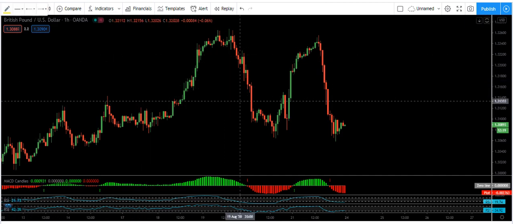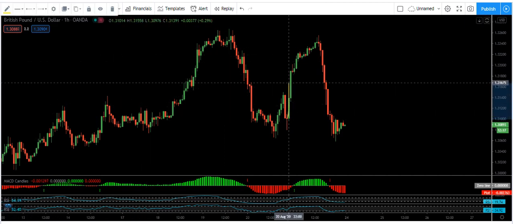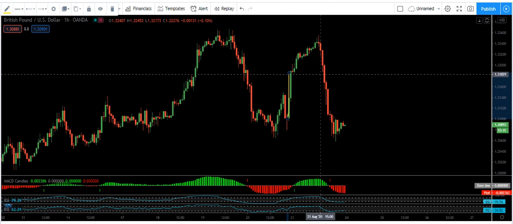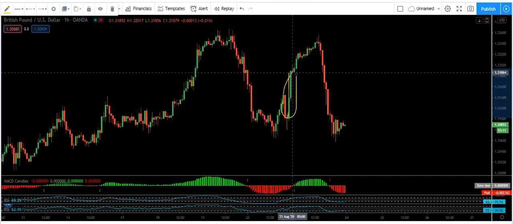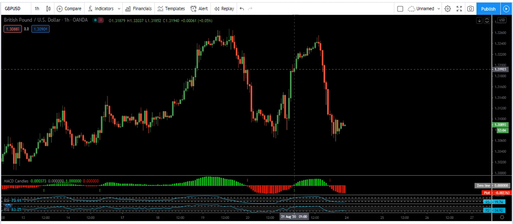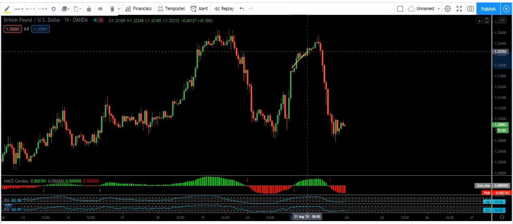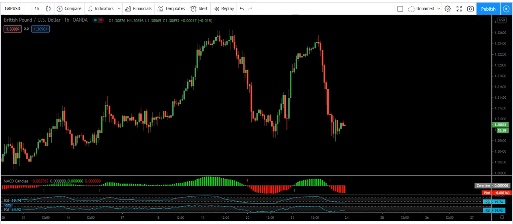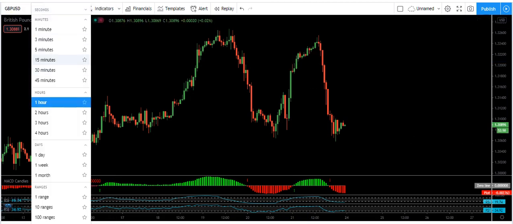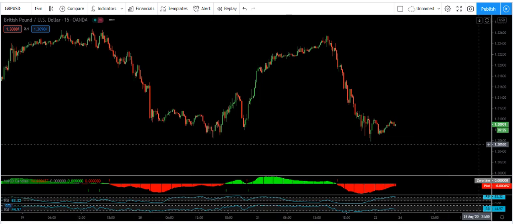Anyway, I was not expecting the price could move this high, but when we see this one, still based on the information we have, we were still looking for sell. Then when I see this move, and the way the price is correcting here and slow moving, we could move to the 15 minute or lower time frame.